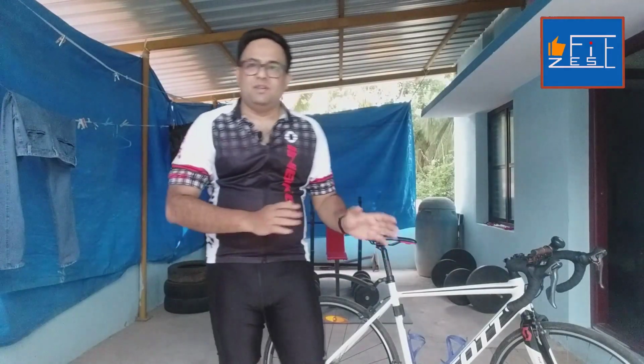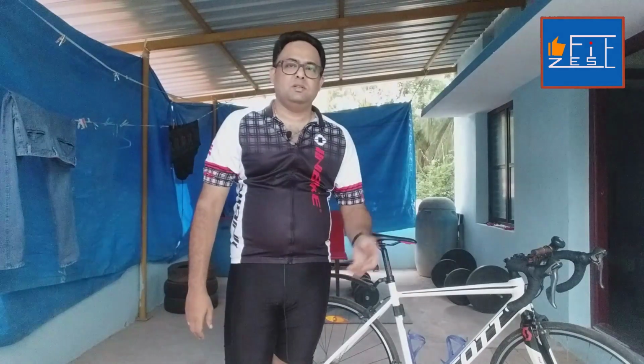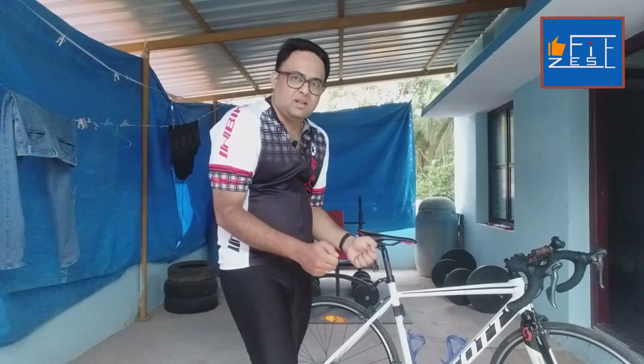Now that you are familiar with different types of bikes as well as different components of a bicycle, let us see which bike will suit you. If you live in a hilly region and you will have to ride on a lot of potholed roads, rough roads, trails, then you would be better off with a mountain bike, maybe a hardtail. Unless you do serious downhill, a hardtail would be great. And if your purpose is commuting or city riding, then I would say a hybrid would be a better option. And if you are interested in covering large distances, going as fast as you can, being in an aero position, then a road bike is for you.